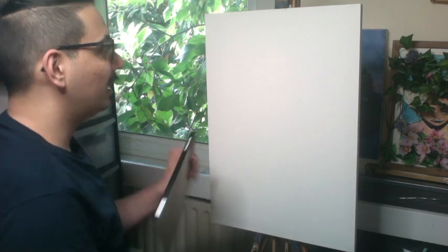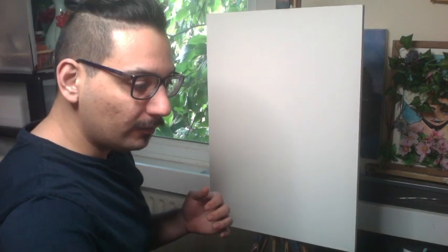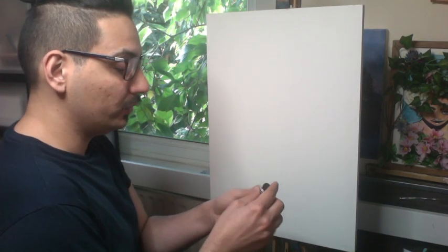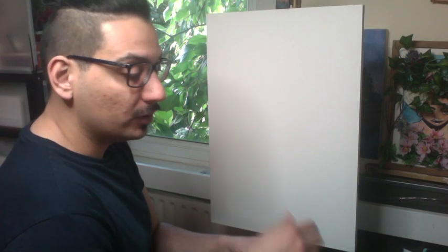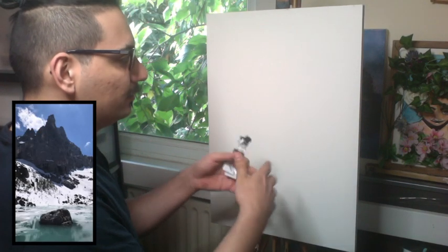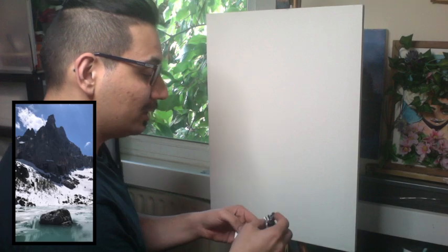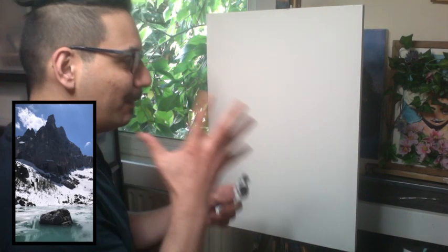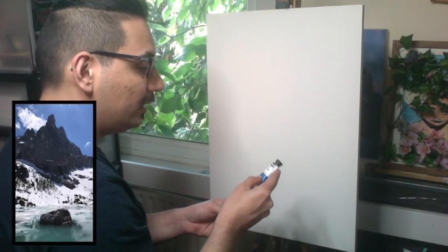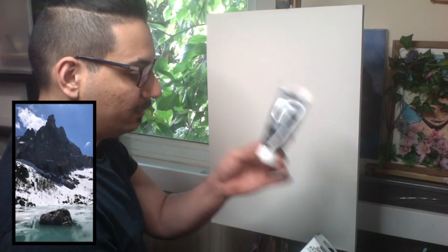Here's our canvas — a lovely canvas, already primed and stretched. I'm going to tell you what colors I'll be using. It's really good to know the process before you start painting. I'm also going to show the reference picture somewhere in the video. The colors I'm using are: cerulean blue, hooker's green, burnt amber, burnt sienna, titanium white, and Mars black.